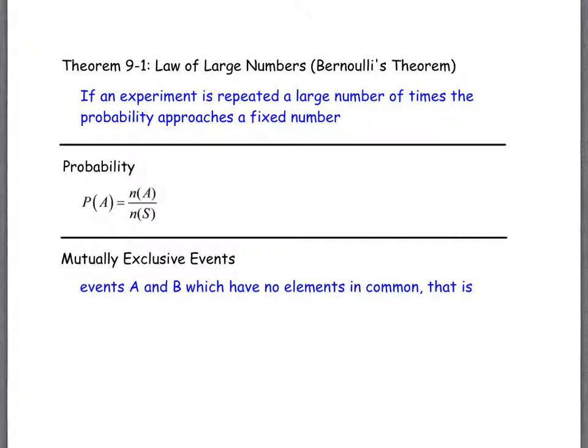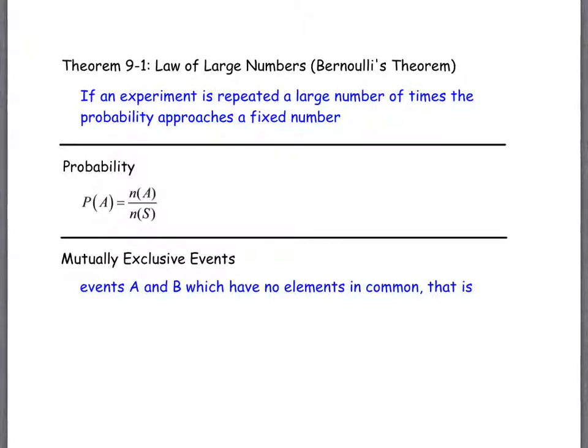Now this doesn't work at a small number of cases, okay? So some of you may come from large families. I know a family who has 6 children. So if this were a large number, you would assume that they might have 3 boys and 3 girls, and they have 6 girls, okay? So this doesn't work for a small collection of things. It just doesn't even make any sense. But if you were talking about a huge, large number of items, then that would work. This is why you can talk about there being roughly the same number of males as females born in a large population area, right? It's because of this. It's the law of large numbers going on.